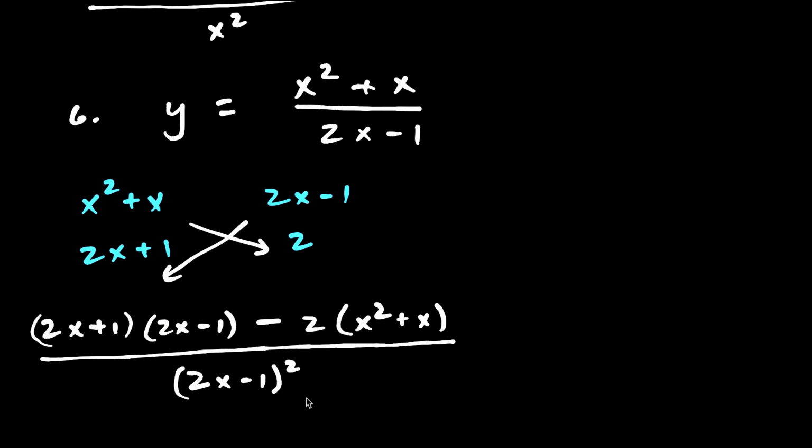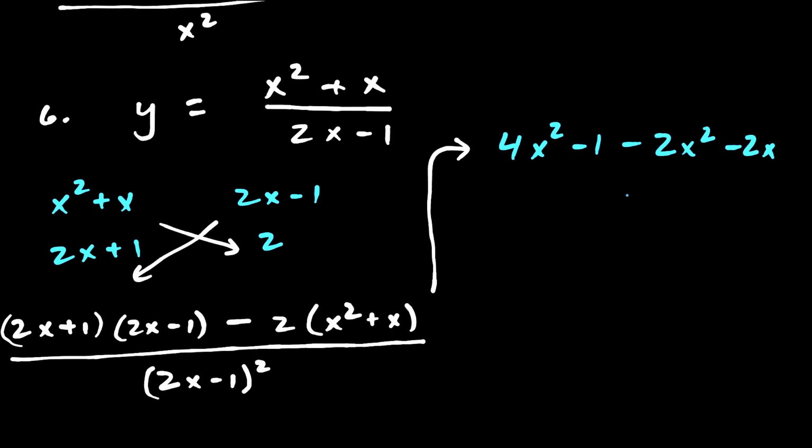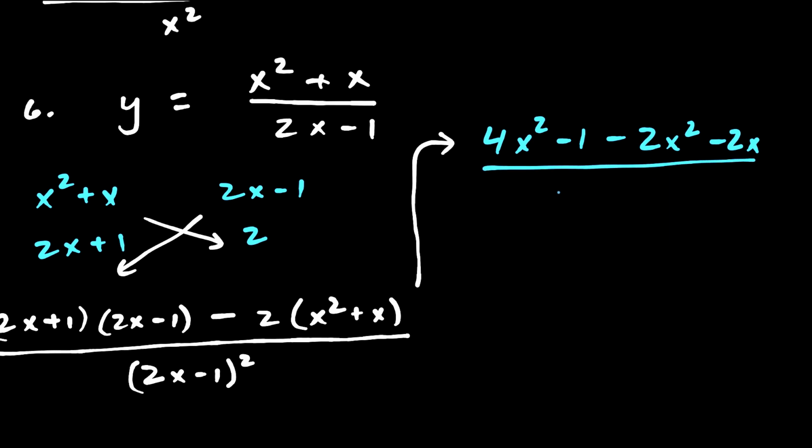Now, typically in the quotient rule, things happen when you simplify. So we are going to go ahead and simplify this, so we're going to have to do a little bit of algebra work here. We're going to go a little fast. Some of you may recognize this as conjugate pairs, so simplifying that gives you 4x squared minus 1. And then remember, we're distributing a negative 2 here, so then we have minus 2x squared minus 2x. And all of that is over 2x minus 1 quantity squared.